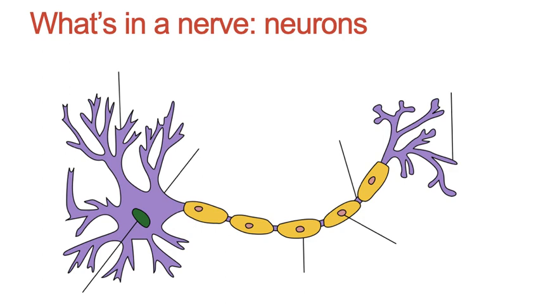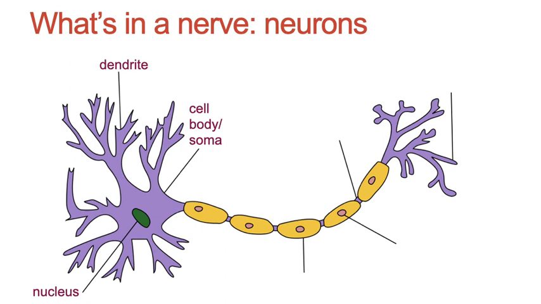A neuron consists of several parts that contribute to this overall function. First we have the cell body or soma. This is this large purple area, and this is basically the part of the cell that's going to contain the nucleus, as well as all the other organelles, just like many other cells in the body. Projecting from the cell body are the dendrites, and these receive nerve impulses from other neurons. So another neuron may interact with the dendrites of this neuron.